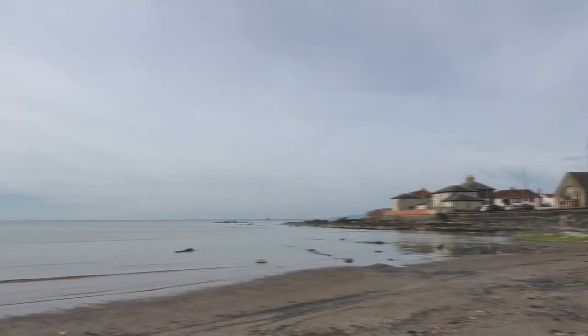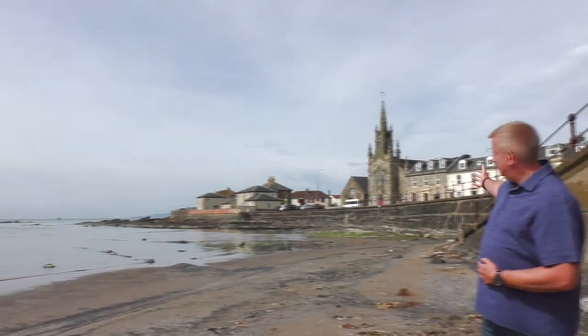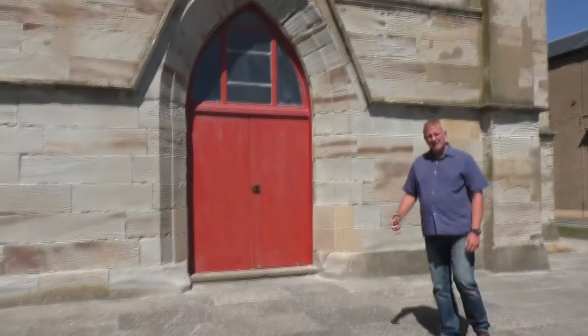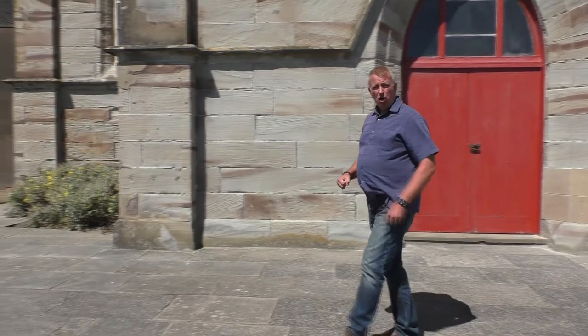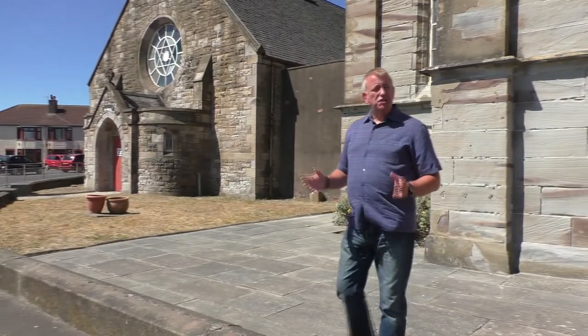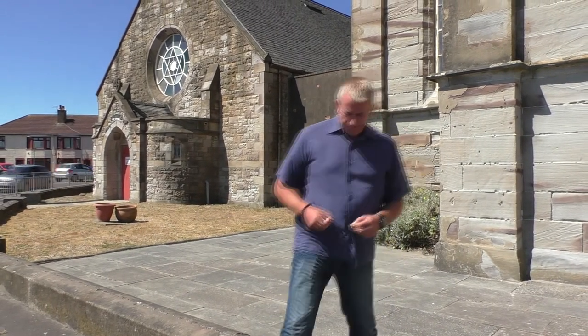Right across the road from the beach is the Barney St John. This church building was built in 1844 and the adjacent hall building was built in 1887. But they both fell into disrepair and the Church of Scotland sold them to us in 2014. We want to give those 10,000 tourists something to stay in Ardrossan for by turning these derelict buildings into an events and visitor centre.